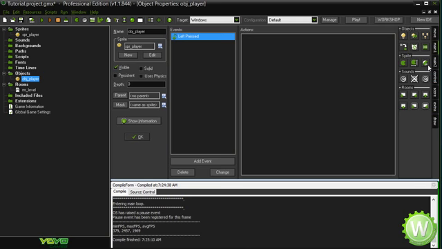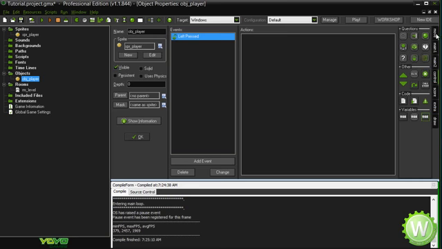Now personally, I don't use drag and drop, and I don't teach drag and drop. I think it's a waste of time to learn drag and drop. I would rather you just use the built-in GameMaker language coding that GameMaker has to offer you, because you're going to want to learn it anyway. So a lot of people would say you should, as a beginner, learn with drag and drop. I don't think you should. I think you should just completely ignore all these actions. That's me personally. I've been using this for years and years and years. I'm going to teach you the code, because the code of GameMaker allows you to do a lot more and gives you a lot more control than these drag and drop actions.